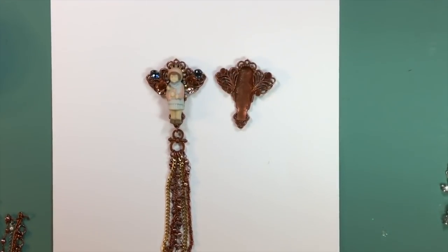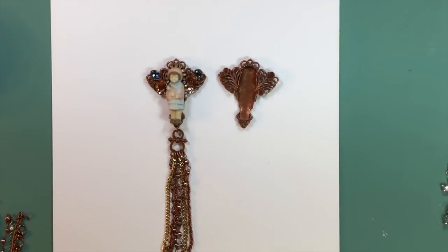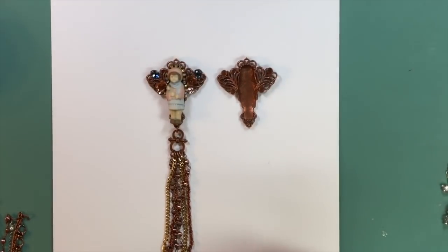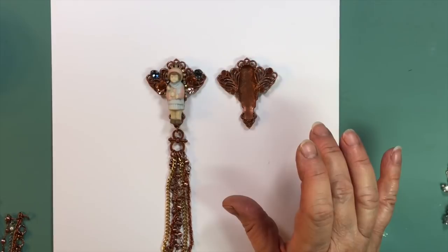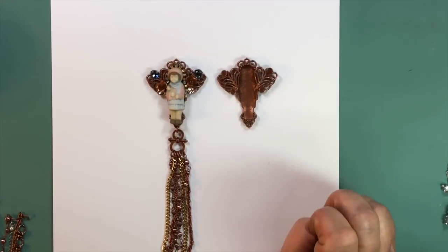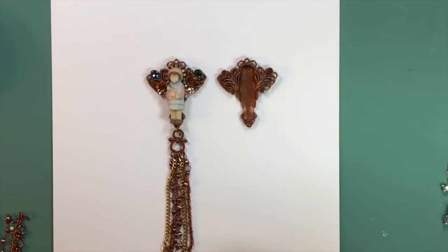If you happen to have one, you want to try it. Have fun trying to find something like this, though. I don't think you will find a housing for it, but it fits. Another thing you might do, if you like to collect the old frozen Charlottes, if you find some of the small ones, they're probably going to fit in there. So you could put your antique ones with the broken arms and legs and all that stuff, and, you know, you could do an antique one. Me, I'm liking my Pinky and Pauline. They're custom made for Pinky and Pauline, but you don't have to have Pinky and Pauline.